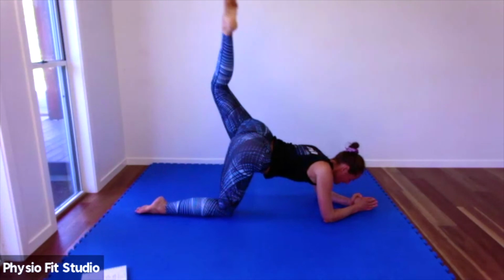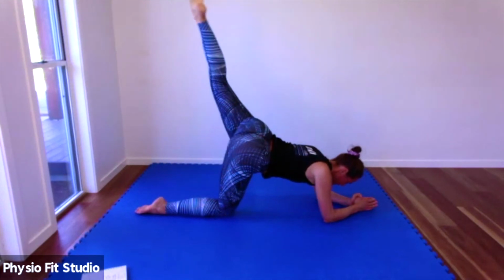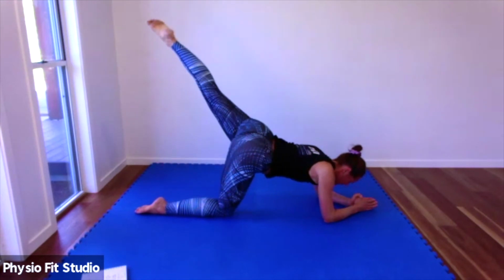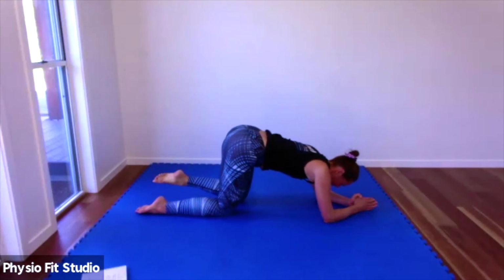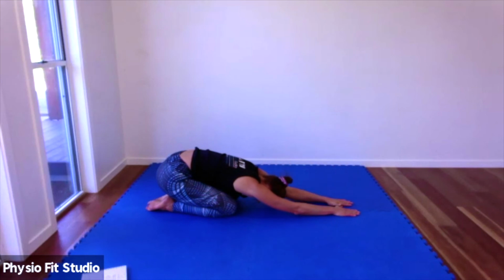Last three cycles. Two. Last one, and then sitting back in a child's resting pose.